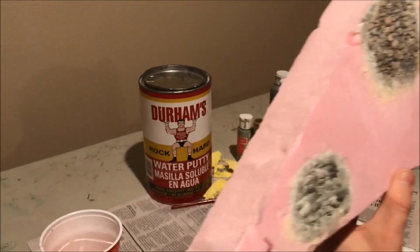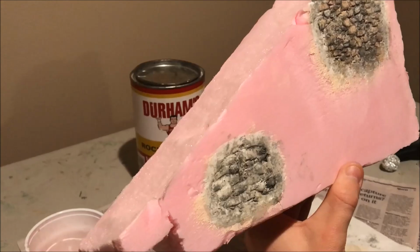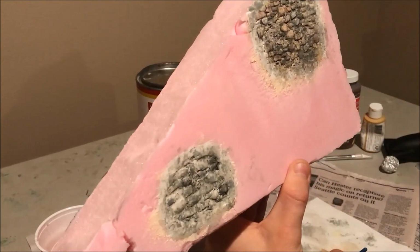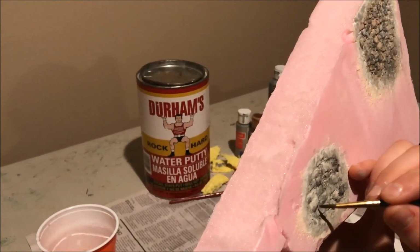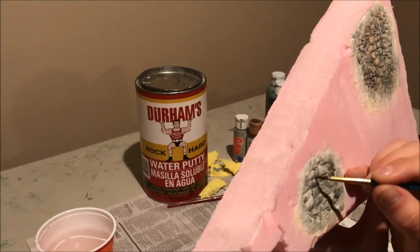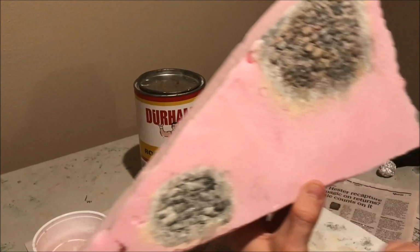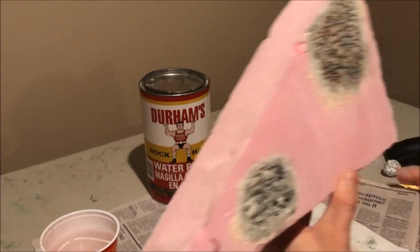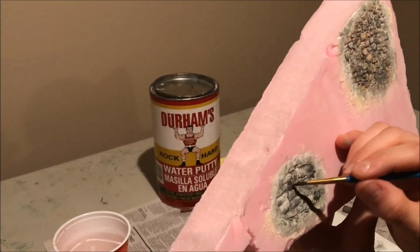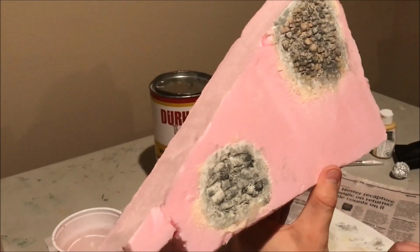I just use my fingers to correct mistakes because I don't care. But you know, if you picture a castle wall, most people will say it's gray, but if you really look at historical examples, there are going to be a lot of different shades. And okay, so make this one dark too. That was really dark. This one up here just doesn't really want to take the dark wash for some reason. Anyway.